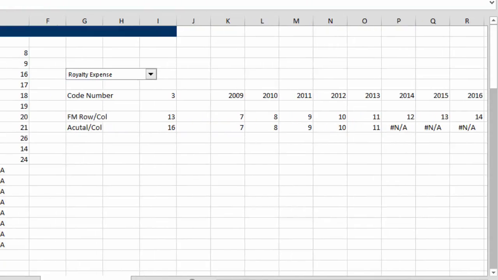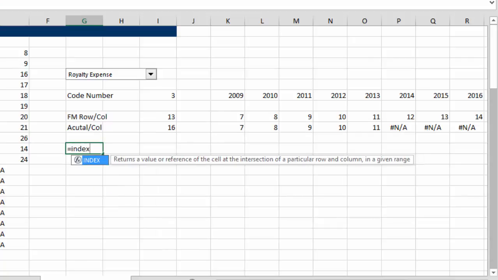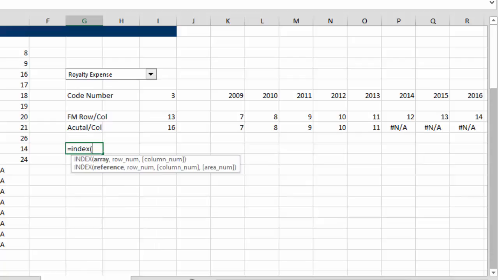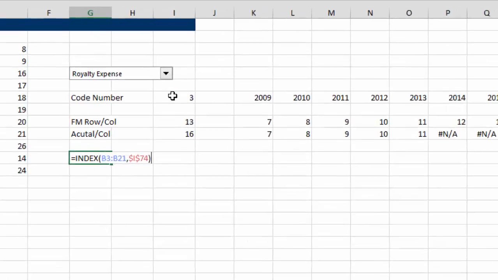Now then, if we want the data, we can put the index of all of the stuff we have, and then put a comma and go to the code number. F4 this time. Did I press F4? I didn't even press F4. Did I press the number 4?